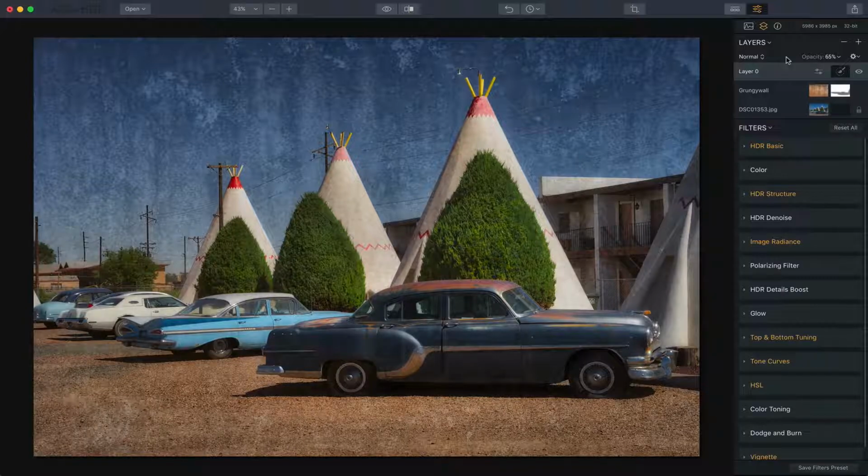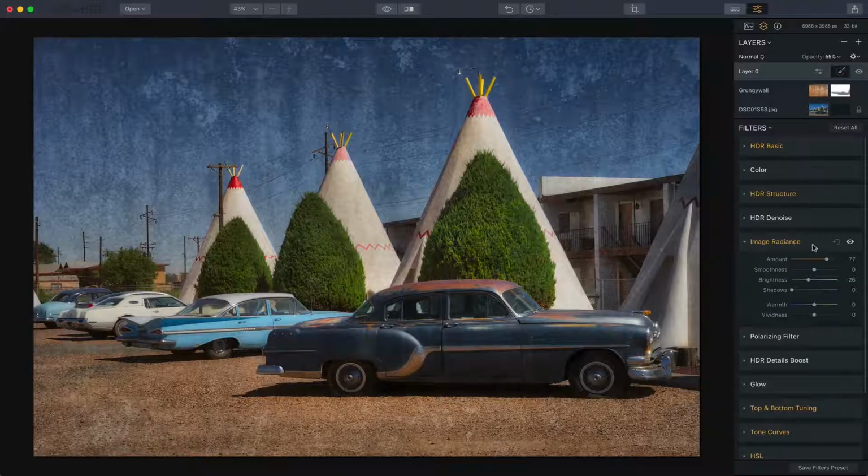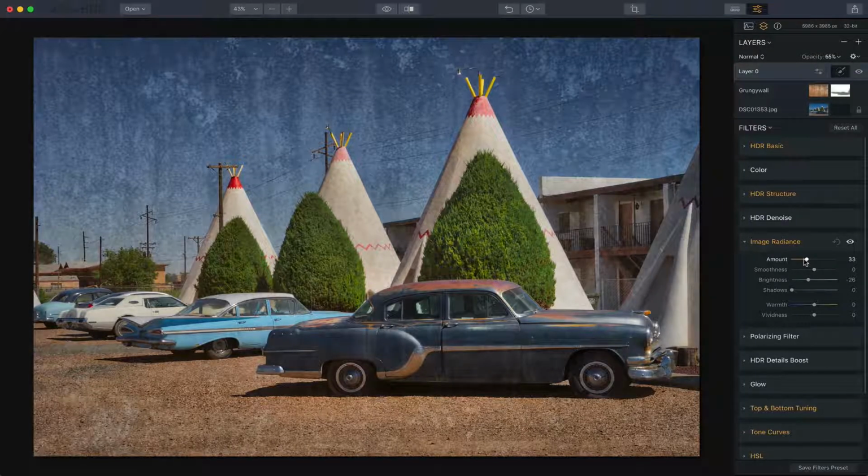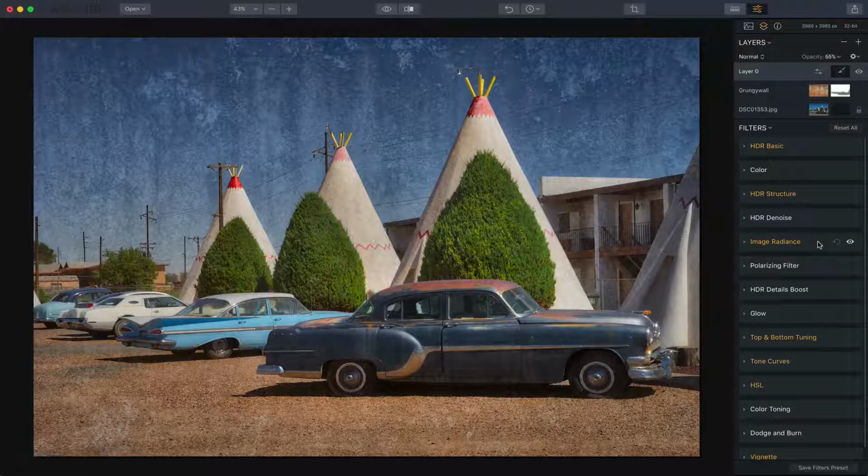And now one thing to know about presets is because they're collections of filters with adjustments made, you can tell which filters are used because of the color. If they're orange, you'll know that that filter was used in the preset. And so the one thing I don't like about this preset is there's a little too much shadow. And because I'm really familiar with some of these tools, especially Image Radiance, I know that most of that shadow is coming from this tool. So there's 2 ways you can fix that here. You can reduce the amount of Image Radiance, which will also correspondingly reduce the shadow. And then you can also come over here and just move the shadow slider on the Image Radiance tool to sort of brighten that up. So there we go. I've changed that a little bit because I don't want to have too much shadow.